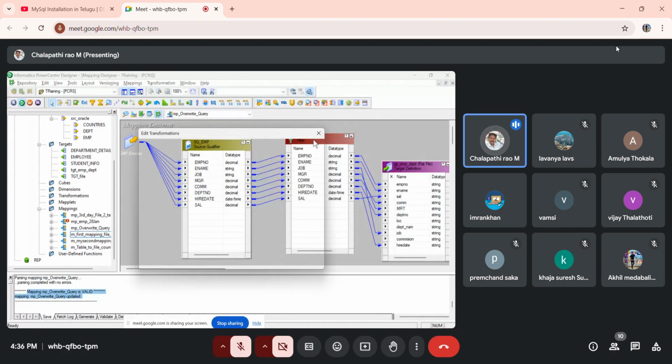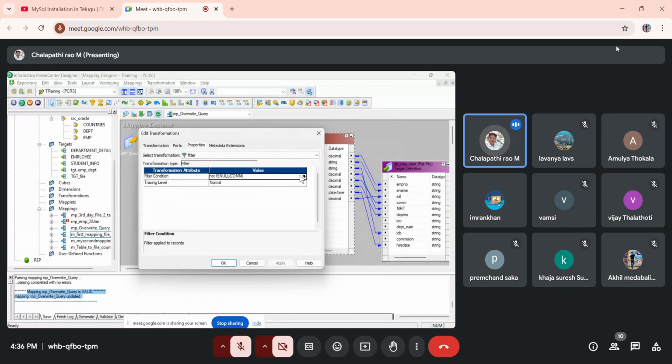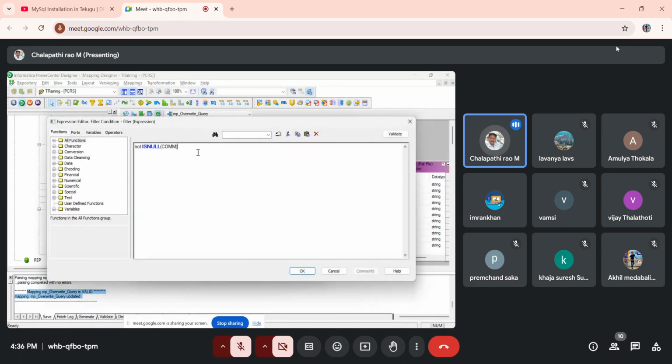Only the AND and OR operators. With the help of AND and OR operators, we can use more than one condition. For example, here I put AND, and if I take another port like salary greater than 1000, greater than 1500, like that, these all come under one condition only.